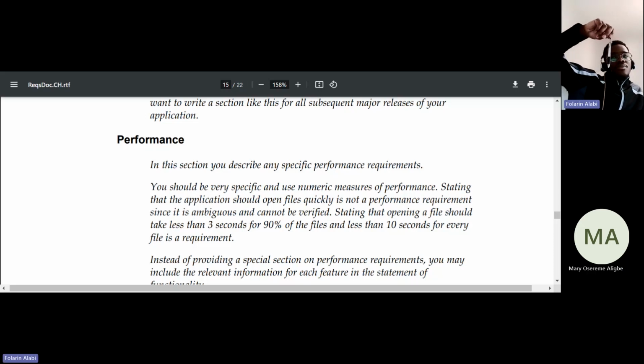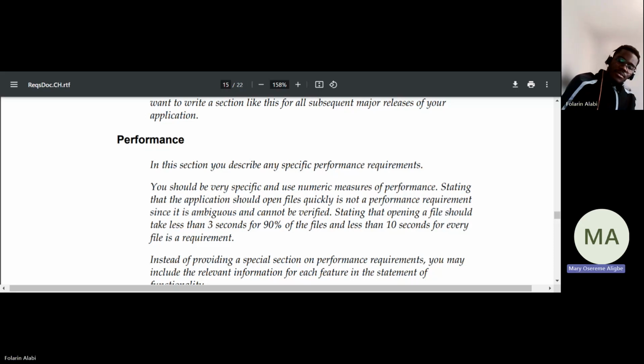Take this pen, for example. When you're saying performance, what can you think of as performance in this pen? Like, what can you say as regards performance? If it's a new pen, immediately you strike, like you want to write, ink comes up. That should be performance. Remember there are some pens where you buy them, and then you start to scribble like this because it's a new pen. And there are some ones too that you've used in the past, but you still come back and do it because some of the ink will have floated away.